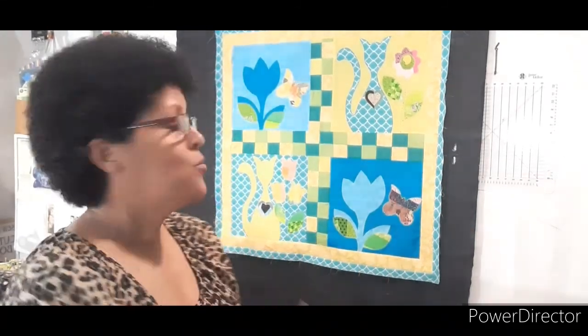Hello, welcome to Scrappy Loom Sewing. I'm JC Joellen, and today I would like to show you a reverse appliqué technique that I used to make this baby quilt behind me. It was really easy, it was fun, it went really fast, and I'm really pleased with how it turned out. So I'll let you sit a little closer, and then I'll tell you what you need and we'll get started.